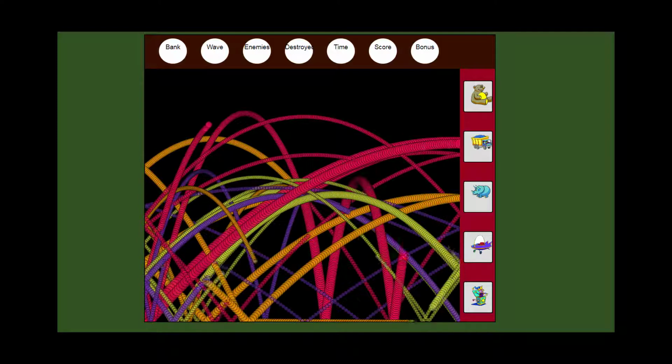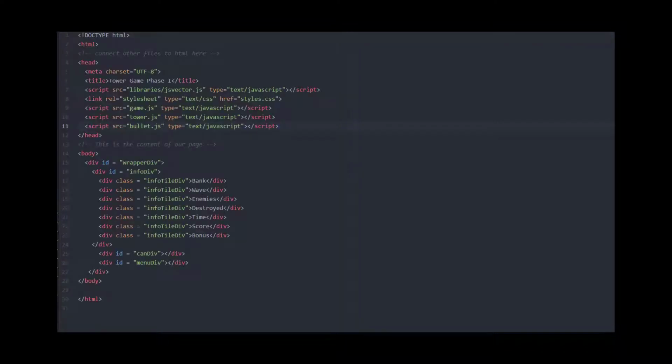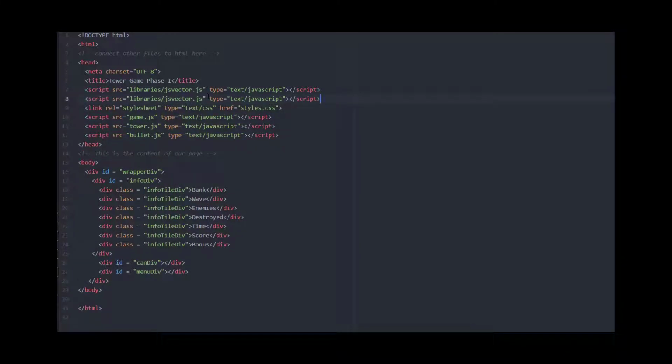Okay, let's go ahead and look into the code. First thing I need to do is create an enemy class. To do that, I've already saved a file here. Let's see, I've got to go into my index.html, and I want to make sure that I've got this guy called JSVec. So that's my new vector file. Since I'm using JSVector elsewhere, I don't want to get rid of that, but I'll go ahead and take JSVec, and I will save him.